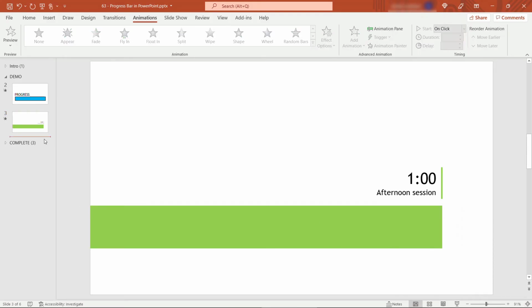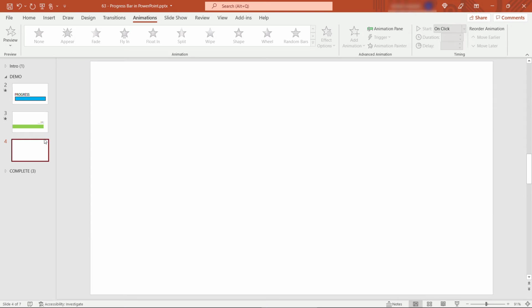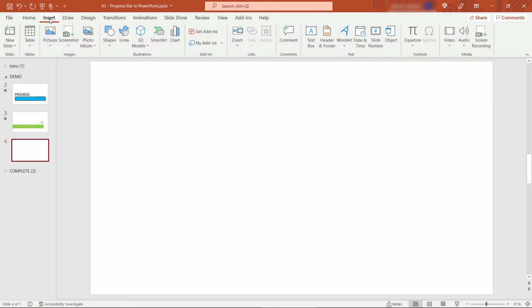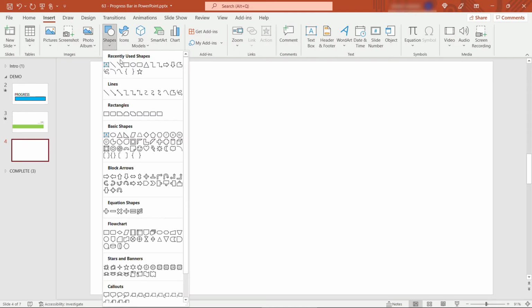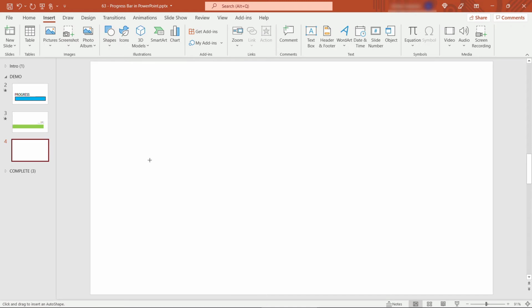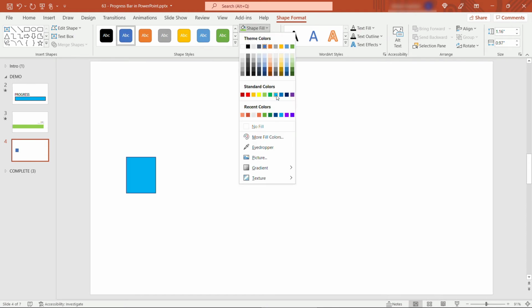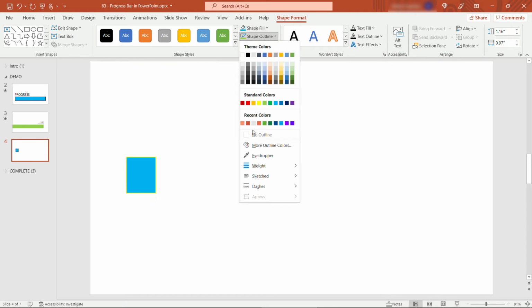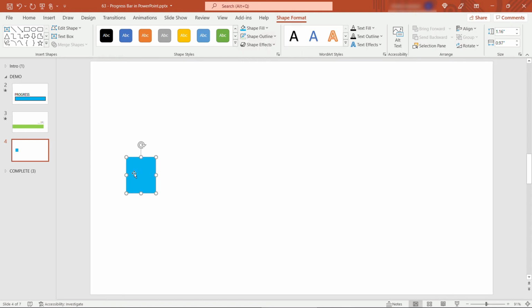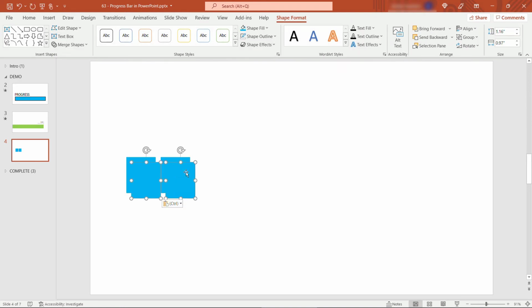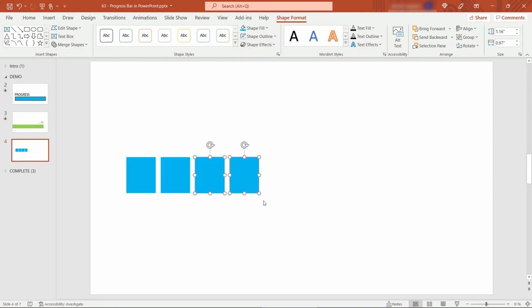The third and final example here, let's say that you're doing a game of some sort. And you want players to have 10 seconds to answer the question or do the task or whatever you want them to do. So I'll insert, we'll go with shapes again here. And I'm just going to use some small rectangles. I need 10 of these. You can choose whatever color you want. I'm going to go with that blue again and no outline. I'll copy paste until we have 10. Just line these up, kind of eyeball it.